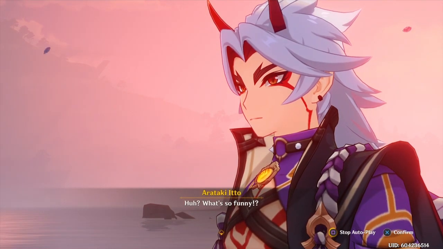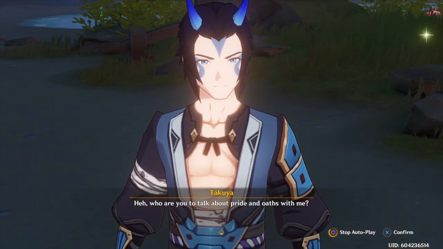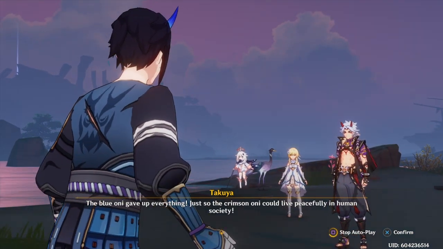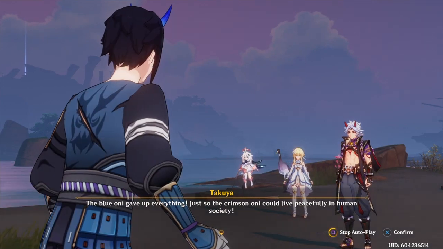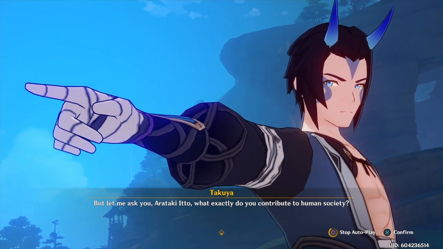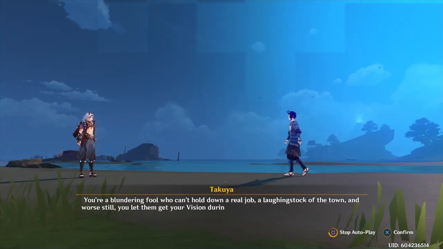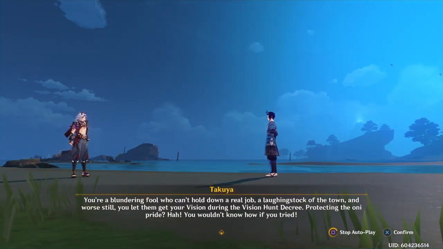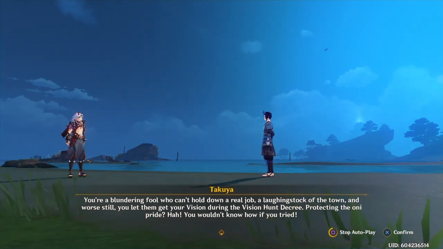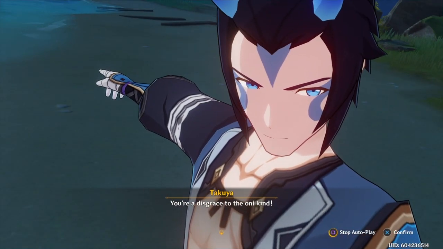Huh? What's so funny? Who are you to talk about pride and oaths with me? The Blue Oni gave up everything, just so the Crimson Oni could live peacefully in human society. But let me ask you, Arataki Itto, what exactly do you contribute to human society? You're a blundering fool who can't hold down a real job, a laughingstock of the town, and worse still, you let them get your vision during the Vision Hunt decree. Protecting the Oni pride? Ha! You wouldn't know how if you tried. You're a disgrace to the Oni kind.